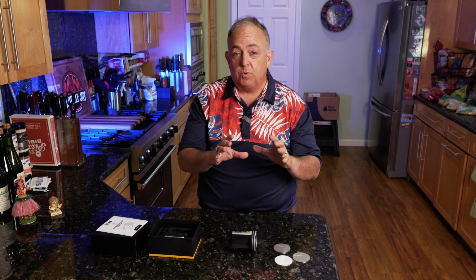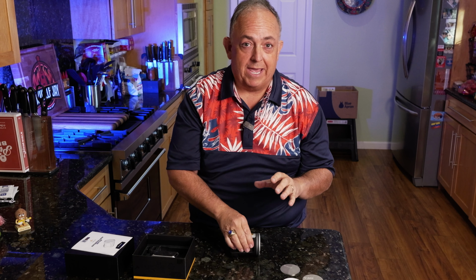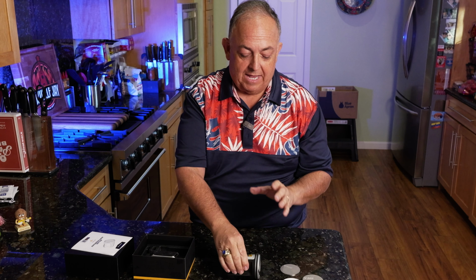It really doesn't do much when it comes to sharpening because it's just a tactile feel that I really like and most people like when you're rolling that across the blade. It probably does make it a little bit easier to roll as you're putting metal on metal, or diamond, I should say, on metal. I really like the fact that they did that.